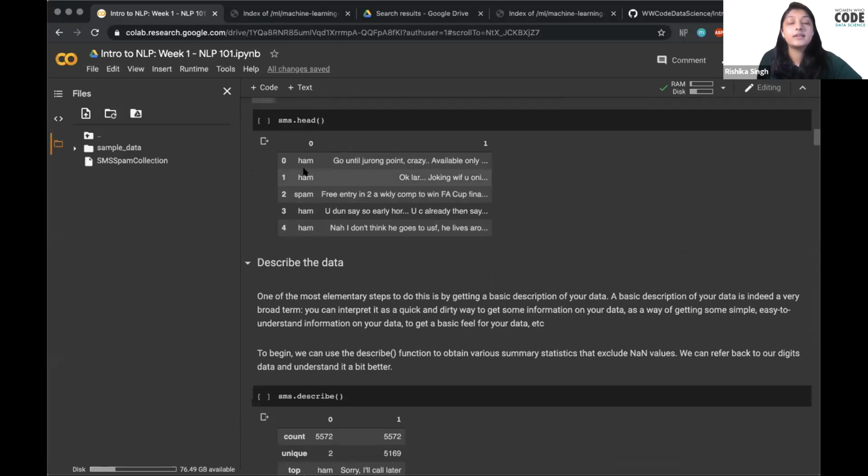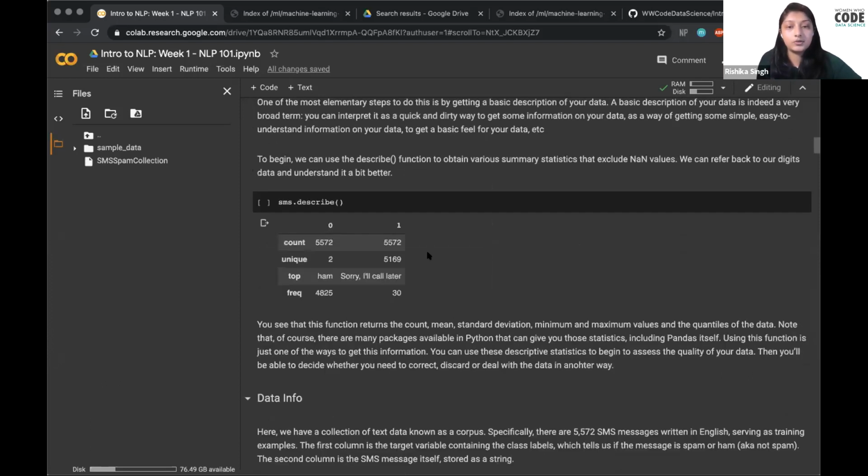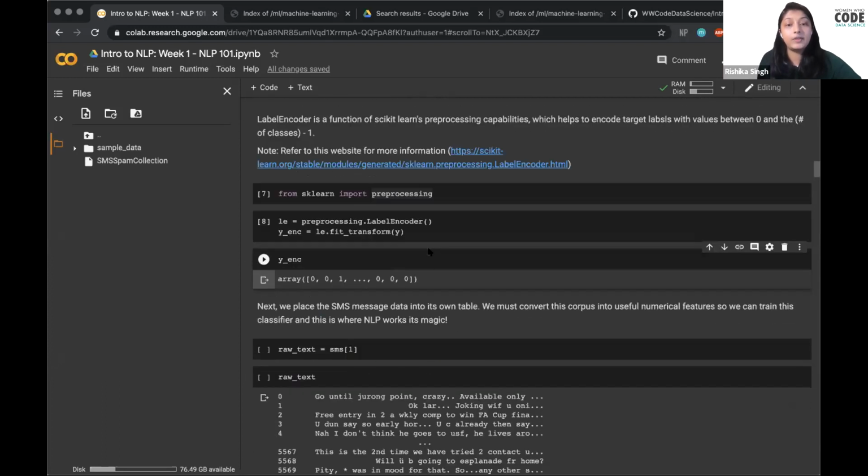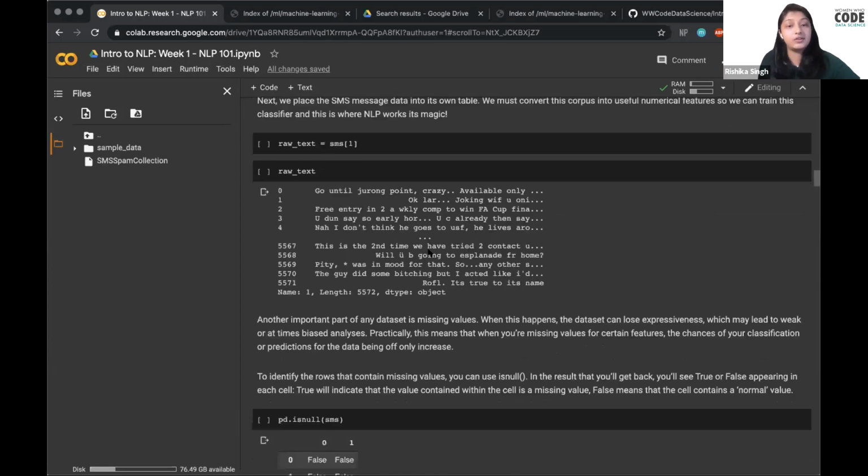So the target variable is basically encoding ham or spam as either a 0 or a 1 value just to make it easier to work with. And the raw text that I refer to will be the second column that we have here. That's why we're doing SMS1 in brackets. That is basically referring to the second column, so the actual texts themselves, whether they're ham or whether they're spam.